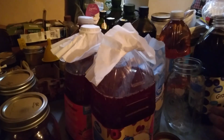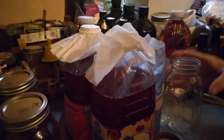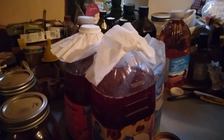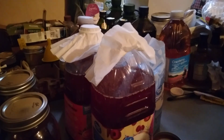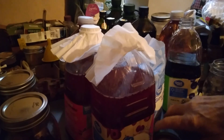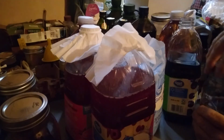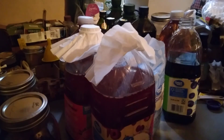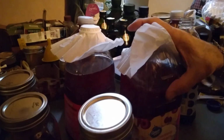Okay. Gotta pour out 2 cups. Important, because you need headspace in this thing. 16 ounces. 2 cups. I'm gonna pour it off stream, but you got the general idea. Now this will make me around a half pint, a little bit more, of jelly when I get my sugar gel. Put it on the stove in a small pot. You don't have to get crazy.